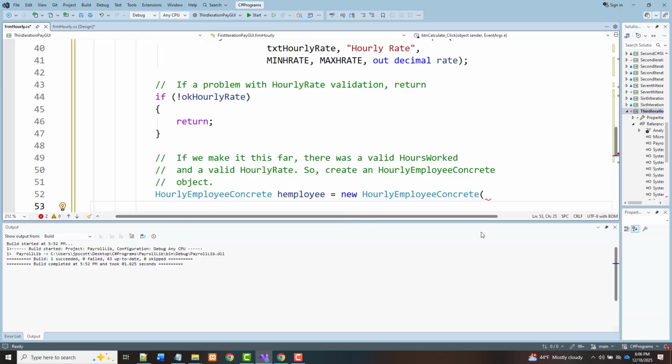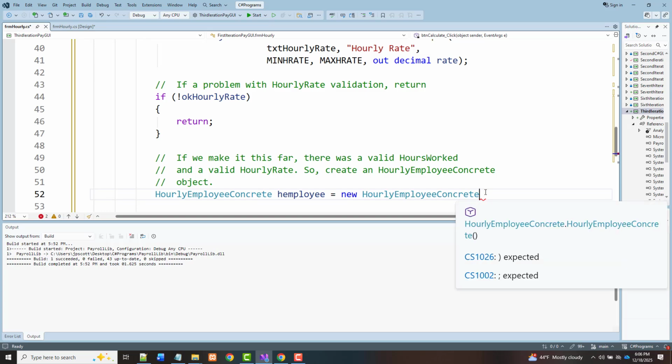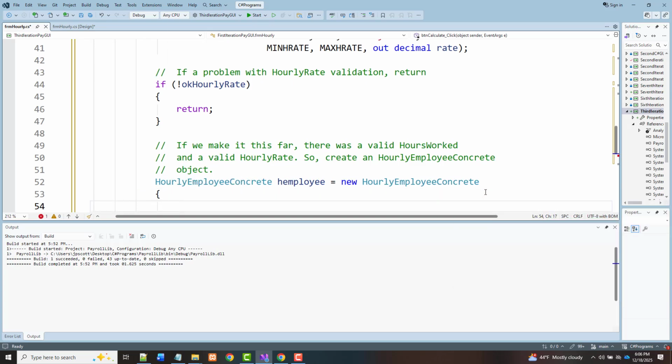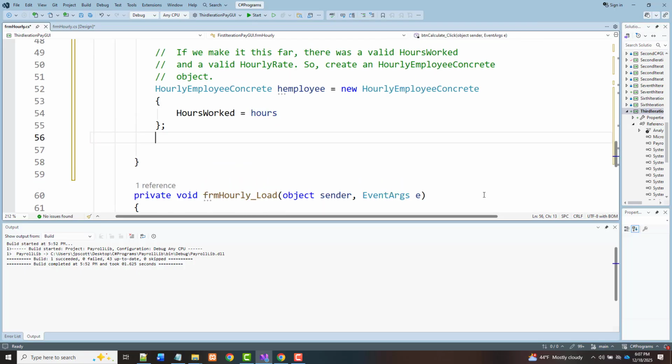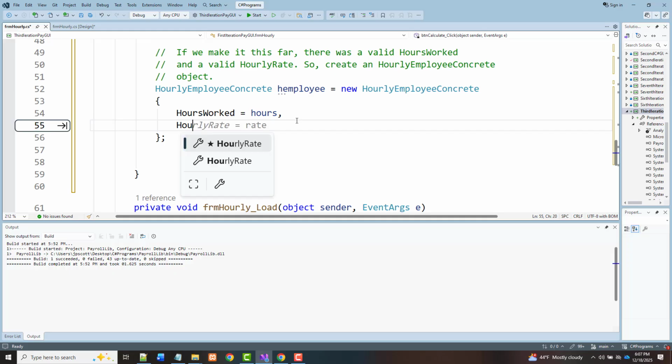Hopefully I can do it like this. Let's see. And I'm going to say hours worked equal hours. It's a comma. And hourly rate equal rate. Good. Okay. That's just a way of creating this. So let's see.